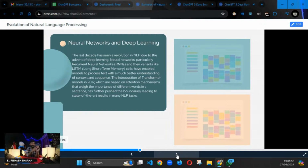And why are we aware of these neural networks and deep learning? Because they got so much popular. And why did they get so much popular? Because they have all the abilities to understand the language, they have the ability to understand the context, they have the ability to reply in human like conversation. That's why they got famous. And this is the reason why ChatGPT 3.5 got famous and why ChatGPT 1, 2 and 3 were not that famous.